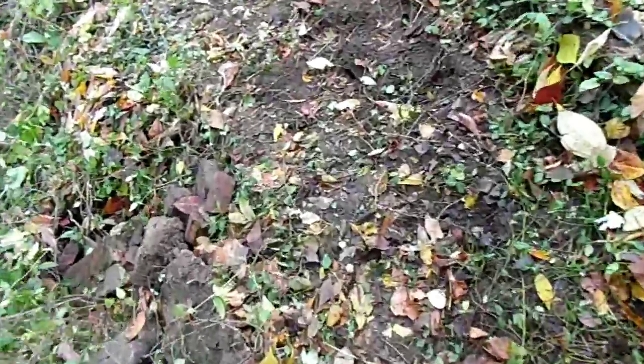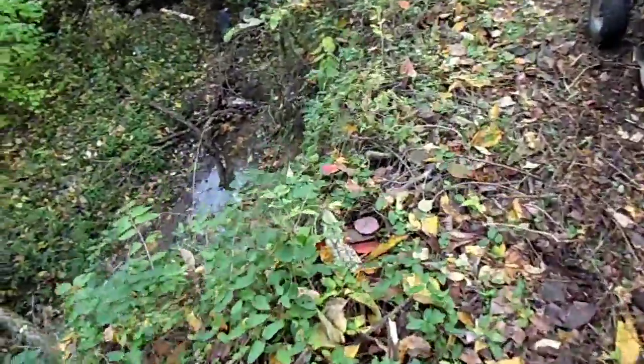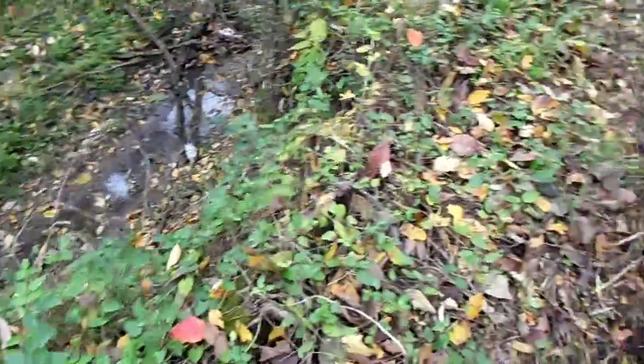Yeah, this path needs a little more cleaning up because my tire was going right along here. And I think I might not want to mow around here without a cell phone or something, in case I fell or whatever. I'd hate to fall off that with a lawnmower.